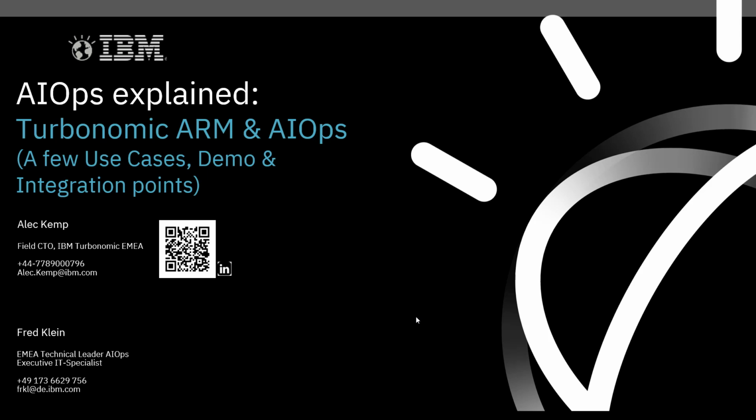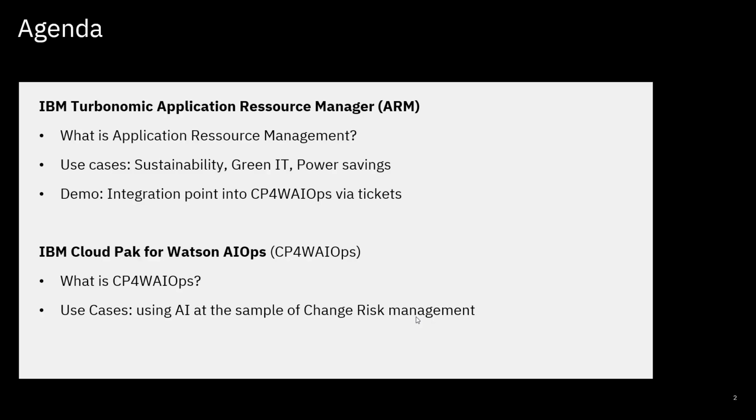Today I'm with Alec, Field CTO of IBM Turbonomic, and we'd like to show you a few topics around Turbonomic Application Resource Management and the integration into the Cloud Pak for Watson AIOps, most recent version 3.7. We're going to show you a few use cases, we're going to demo the whole thing, and we're going to talk about integration points. Let's switch over to the agenda.